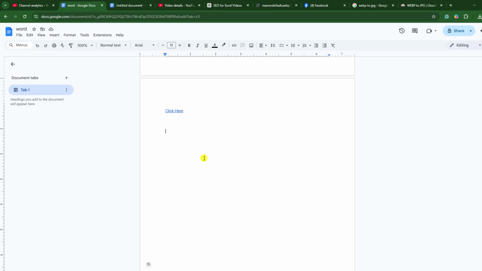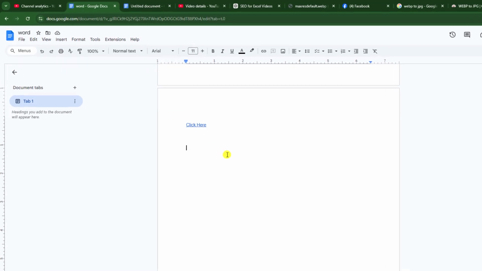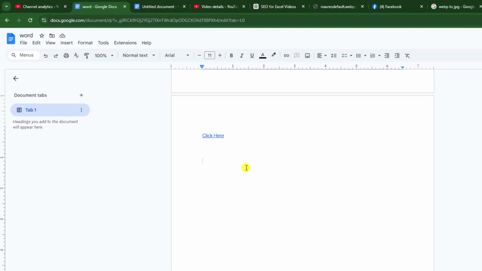In this video, you are going to see how to insert hyperlink in Google Docs. I can hyperlink a text or a shape or an image. Let us hyperlink a text. Let us write here Facebook and I want to hyperlink the Facebook link.